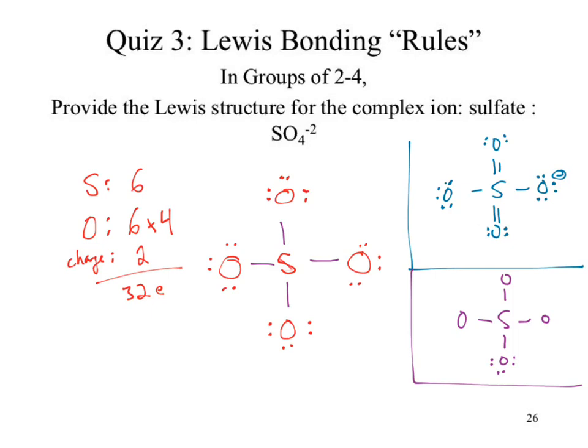One of the last things that I would need to go through and do is check for octets. Do all atoms have 8 electrons around them? Yes. Even the sulfur. Those lines represented 2 electrons. Sulfur sharing them with oxygen, it has access to them. Every atom has 8 electrons. I have octets. The next step, which some people get in 151, and from what I've been told, some people don't, is assigning formal charge.